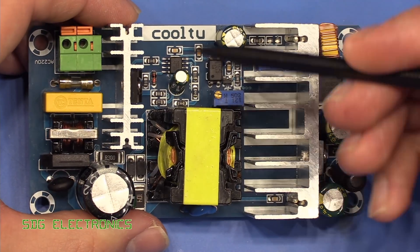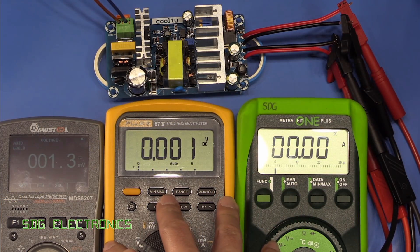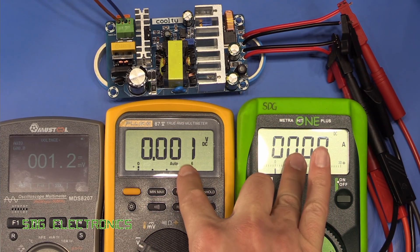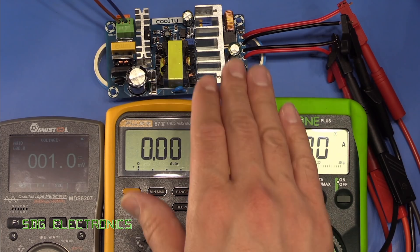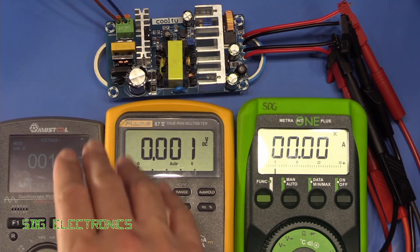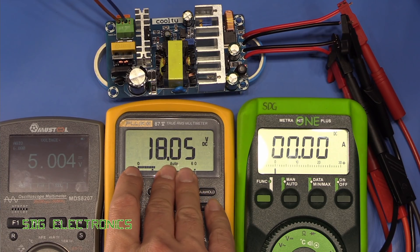So the main thing really is seeing whether this actually behaves as it should. We're going to tie the DC load to one of the outputs and load it up to see if it can get close to its rated output power. We've got a few multimeters connected — two meters on output one measuring voltage and current, that output connected to the DC load. The Mustool is connected to output two with no load. Let's turn it on — bearing in mind that once powered up, sort of half of this is live so we do need to be careful. After about a second we've got output two currently set to about five volts and output one set to 18 volts.